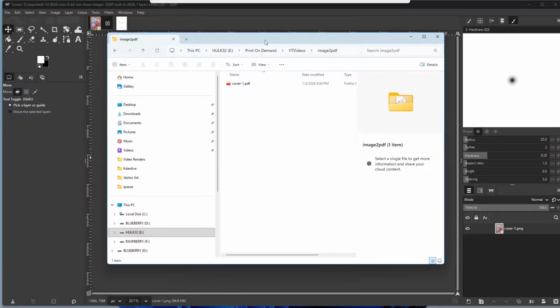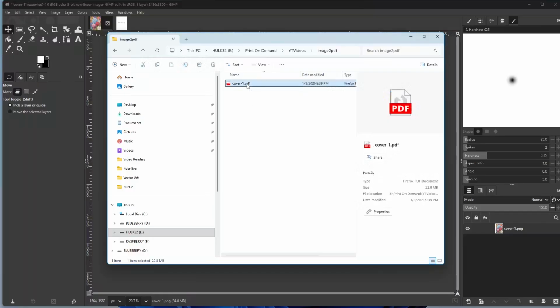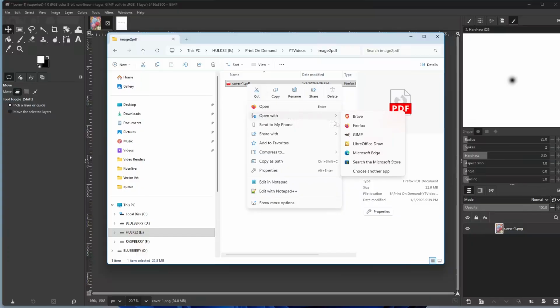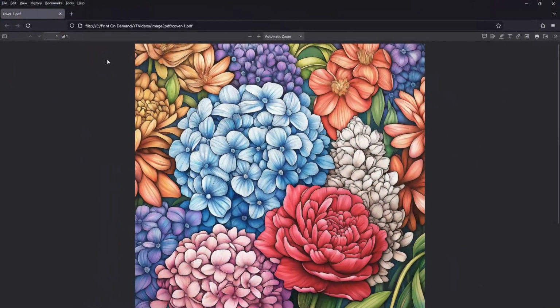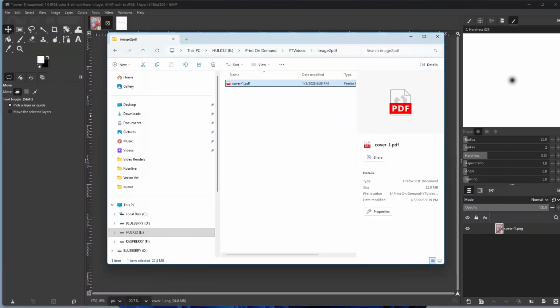So you'll see here that this is now a PDF file. It's 22.8 megabytes, and if I open it with, say, Firefox, it opens it, and it's a PDF file. So it's pretty easy.